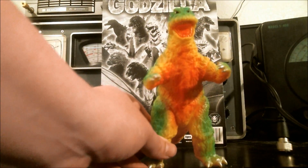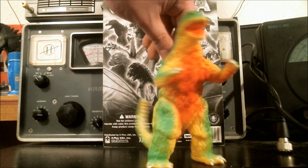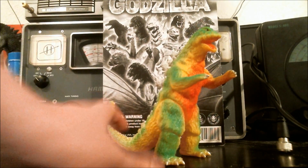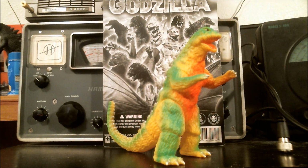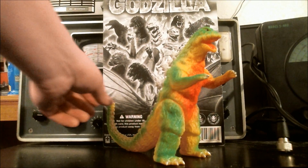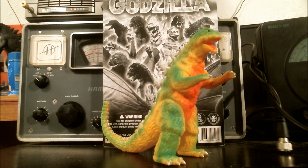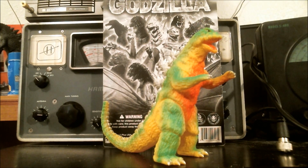And as always, I love how he looks like the 1965 Godzilla from Godzilla vs. Monster Zero. It just blows me away how well these figures are made compared to, let's say, the Trendmaster figures. But then again, the Trendmaster figures had their own special design and their own place in history. But overall, I love this figure. It goes right up there, like I said, with the SH Monster Arts Godzilla figure. When it comes to coloring, it is quite unique. And I just love the way this thing looks. So number 2 is my YMSF Again Godzilla 1965 figure. Now, let's get ready for number 1!